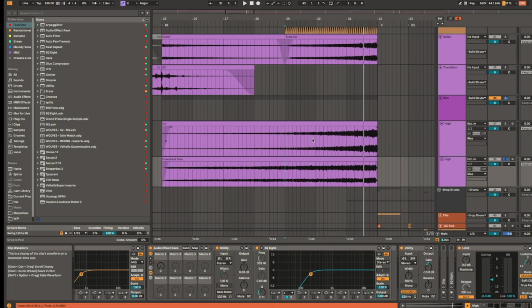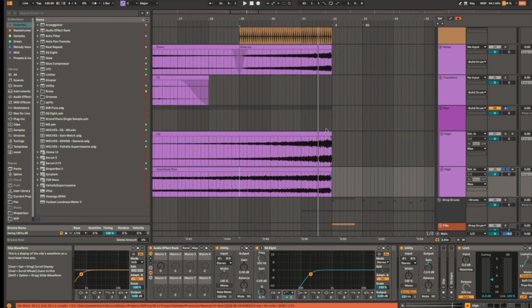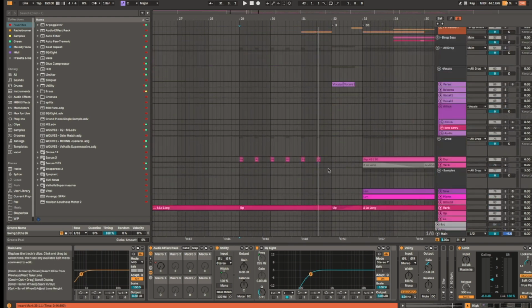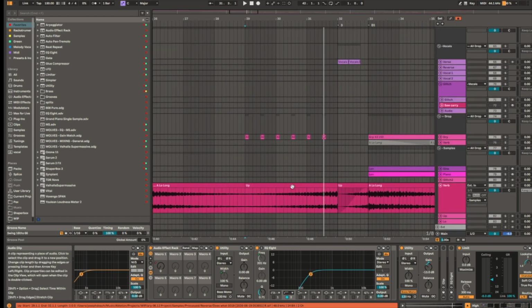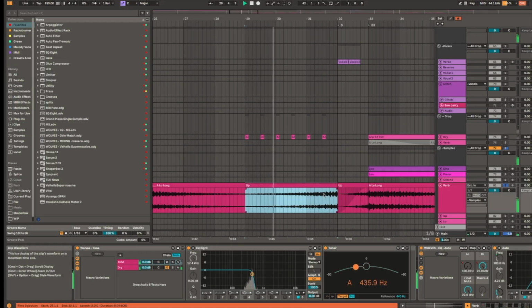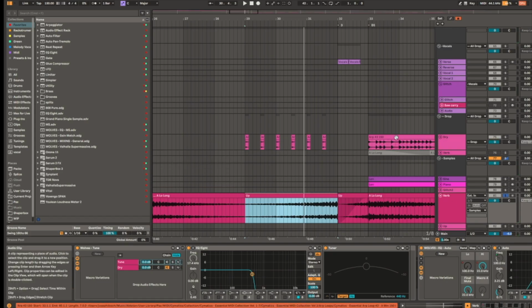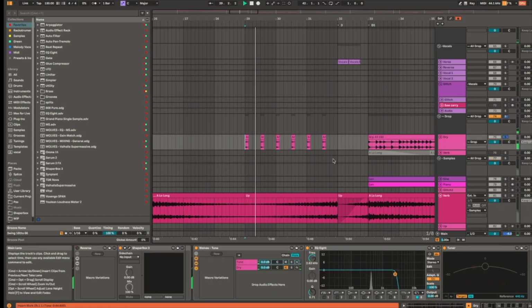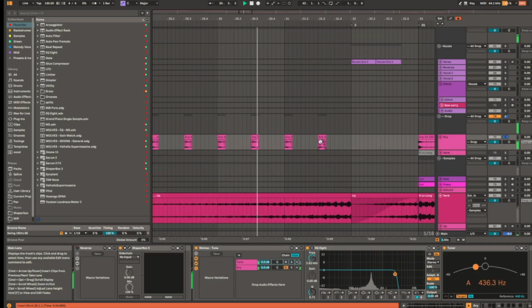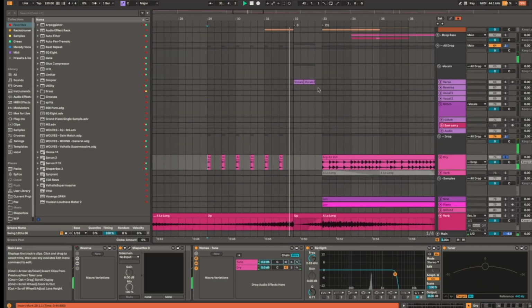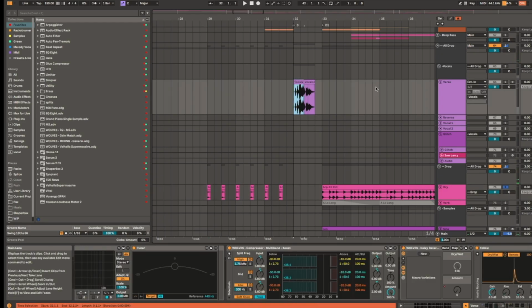It doesn't sound out of place because it's a sound that the listener has already been hearing. There's another layer of reverb. This is just the main lead with a lot of reverb on it. And the main lead plays a little bit during the build-up, but you don't even really hear it at all.